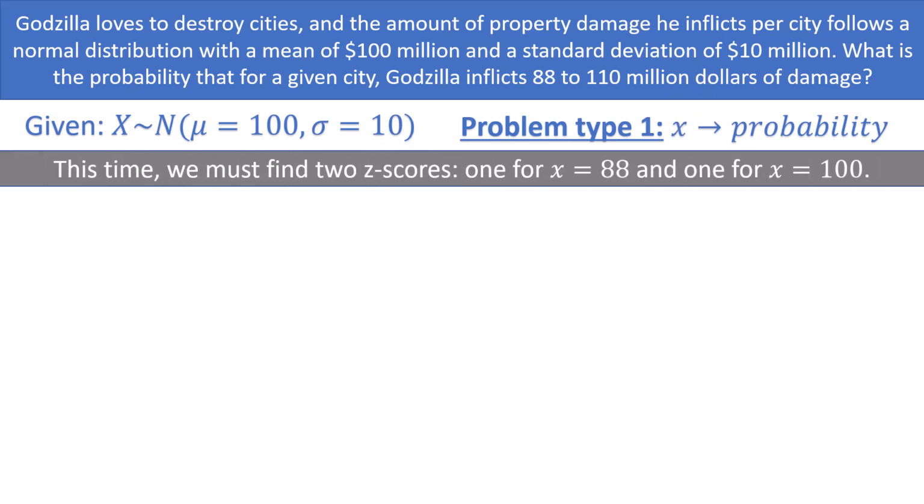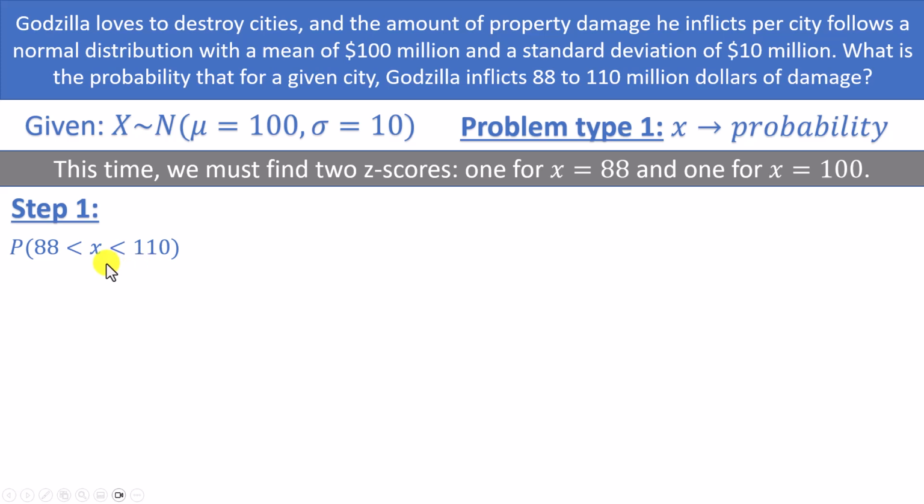The main difference with this one is we are asked to find a probability between two different values. So what that's going to mean is in our second step, we're going to have to find two different z-scores. So step 1 is going to be to, once again, set up our probability statement. This one's a little bit trickier because we have the two different values, but you may remember the way that you write that your variable is between two values is you list your smaller value on the left, your larger value on the right, your variable in the middle, which is x in this case, and then you separate it with the less than signs. So we call this a compound inequality, which says, well, x is less than 110, but at the same time, x is bigger than 88. So altogether, it means that x is between 88 and 110.